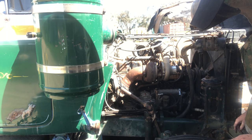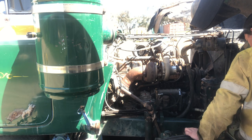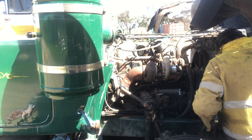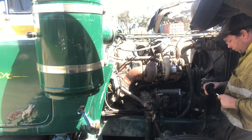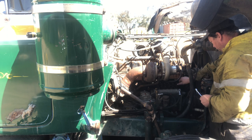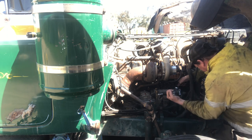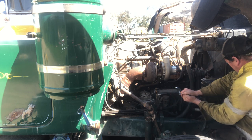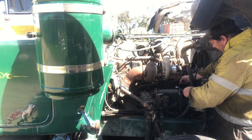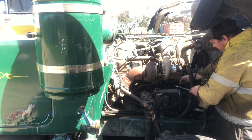Now what I'm going to do is spill time it. So on this top of the fuel pump here, just remove the injector line on number one. Just undo the big delivery nut, delivery valve holder nut, I should say, which is about 1.25 inches on this one.